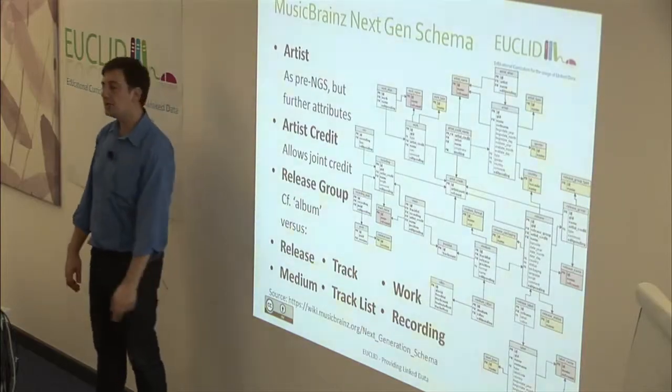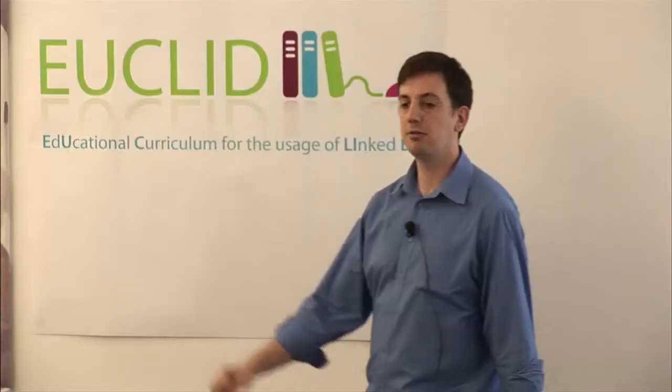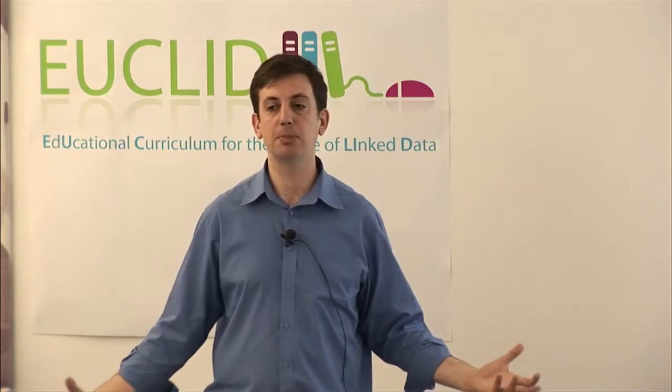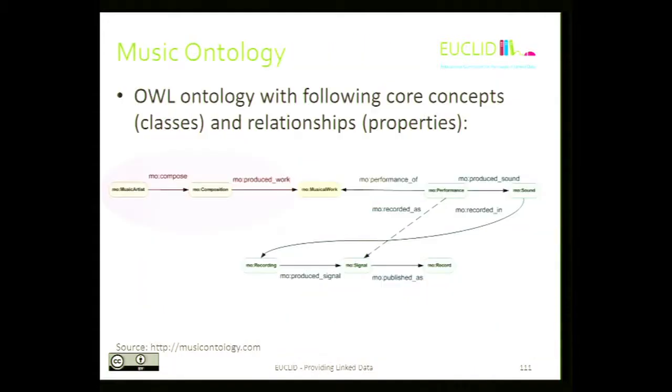We have associations to tracks through a track list, okay? And we have the abstract idea of a work. That's what's in common between two cover versions. Completely separate tracks, but they're representations of the same work. Okay? On the artist level, you also have recording. This is what underlies a track.